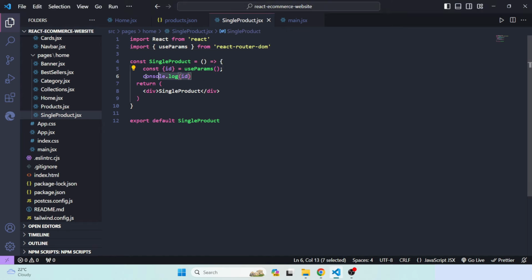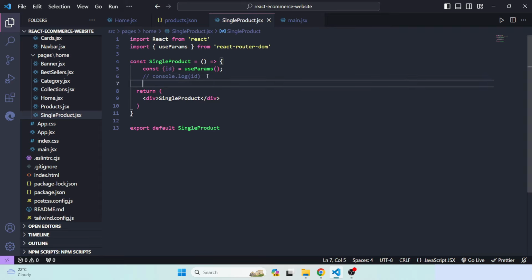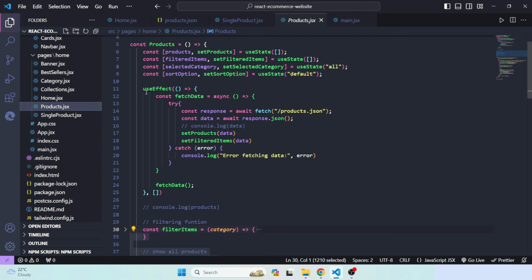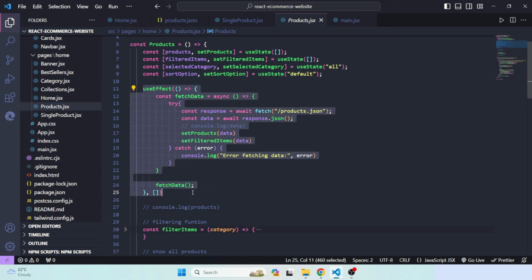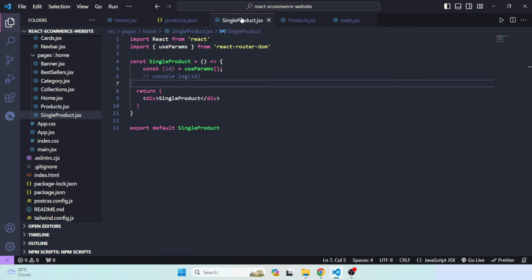If we are getting the id from here, we can just do the same thing. Actually, we can just define everything from the product cards. We can just call these.